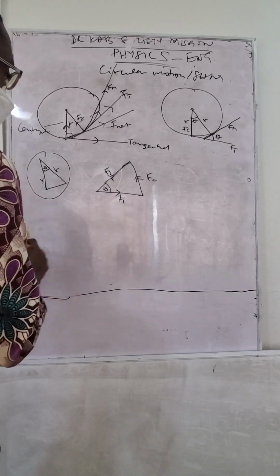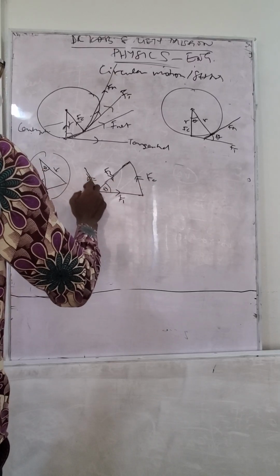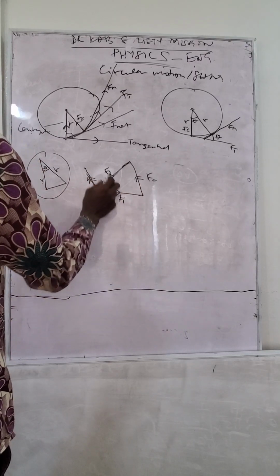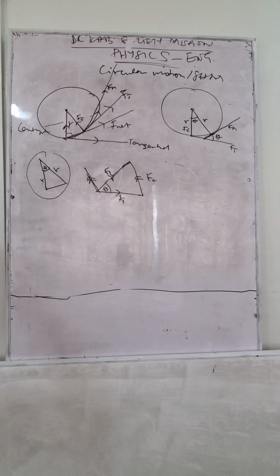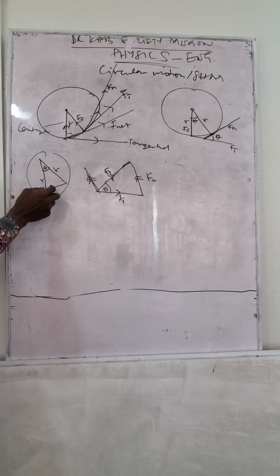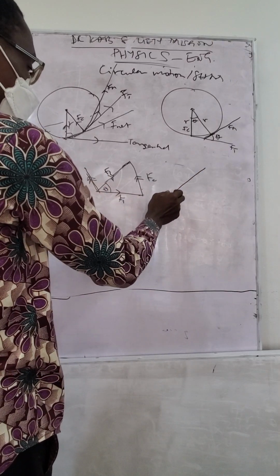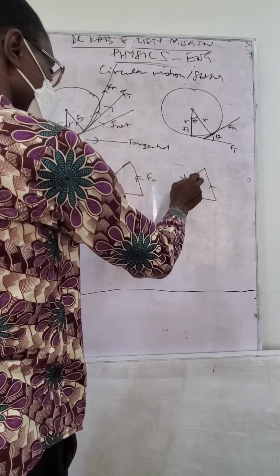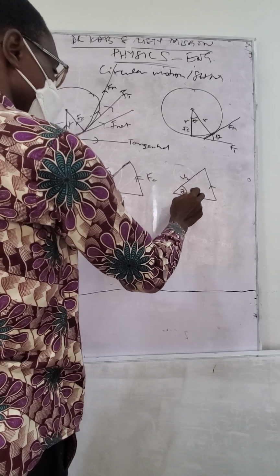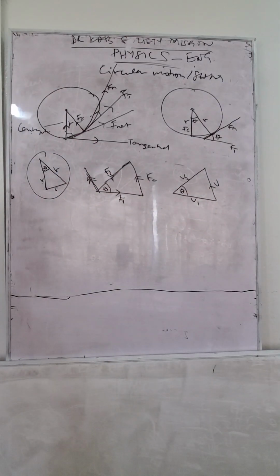If you put the two together, this one can be like into this. So this is more or less the resultant of these two. The resultant of these two forces is that. Now, this is in terms of forces. This is in terms of distance. R is distance, so there will be a certain distance, let's say S. We can also let this be in terms of velocities because it's a vector quantity. In terms of velocities, this is going to be V2, this is V1, theta. And this is going to be the velocity towards the center. Okay, that is the resultant.